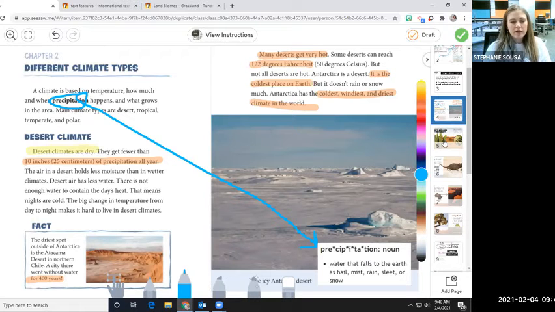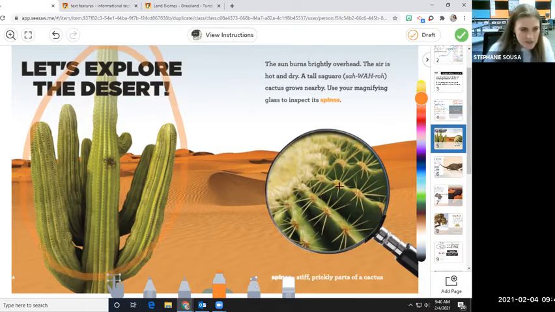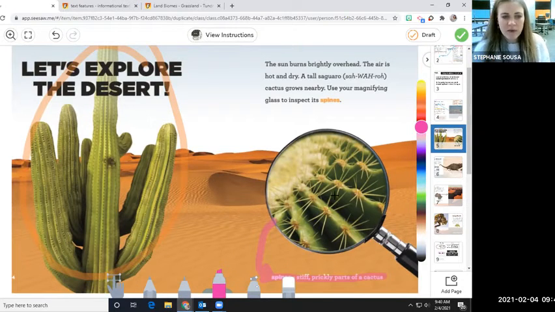All right, we're looking for vegetation. Let's go to slide 5. Hey, that's hopeful. Look at this. What can we learn? I'm going to highlight it. There's a cactus. What is this? I don't know what that is. I guess I should use the caption. These are spines or stiff, prickly parts of a cactus. So if I were to zoom in on a cactus, that's what I would see. Spines. Okay.